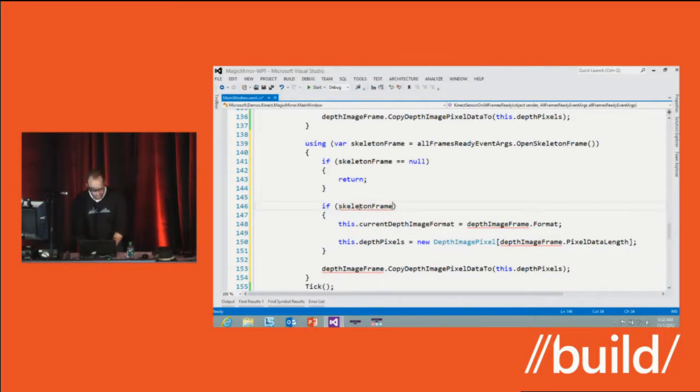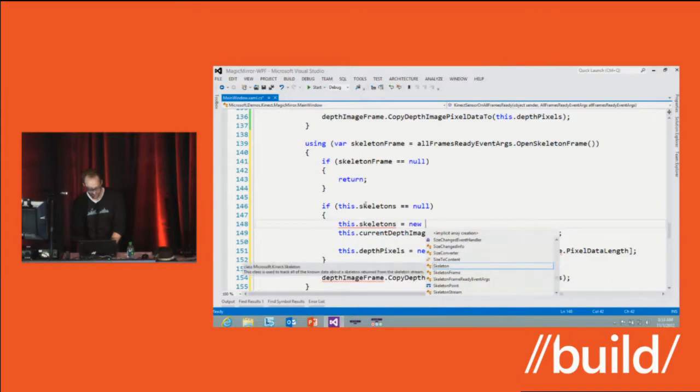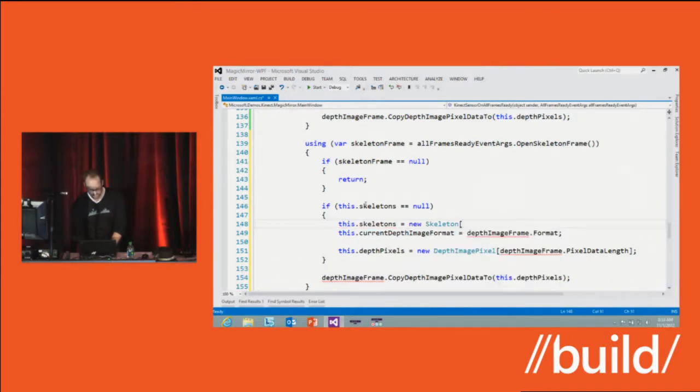So as long as the skeleton frame is not null, I want to do some initialization in here. Sorry, my fault. If the skeleton array is null, I'm going to go ahead and allocate a new skeleton array. So this.skeletons equals new skeleton, with skeleton frame dot length telling me the array length.